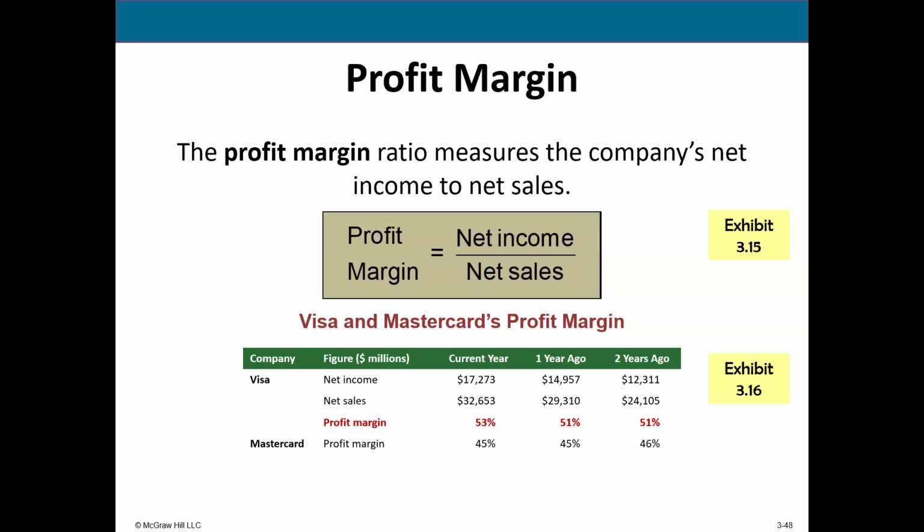Now, as you can see here, we're looking at Visa and MasterCard from the most recent year. And yeah, these numbers are pretty accurate. So we can see that Visa and MasterCard have 53% profit and 45% profit margins respectively, which is pretty good. But those companies are primarily service-based companies. They don't have a whole lot of overhead, so their margins are always pretty good.